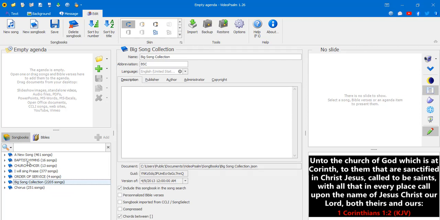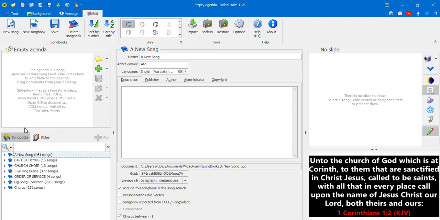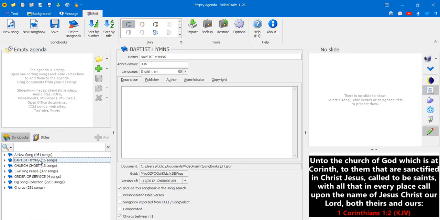Now let's set up. Whatever I set up here affects everything in this place, as it's showing your songbook. Whatever I change here affects everything only in this songbook.